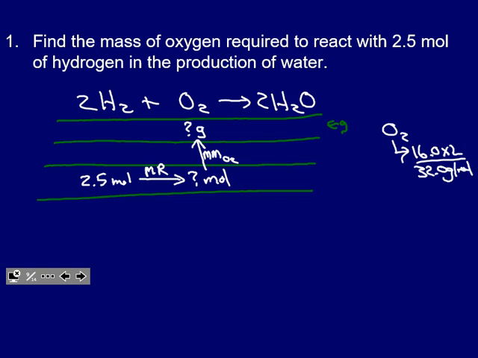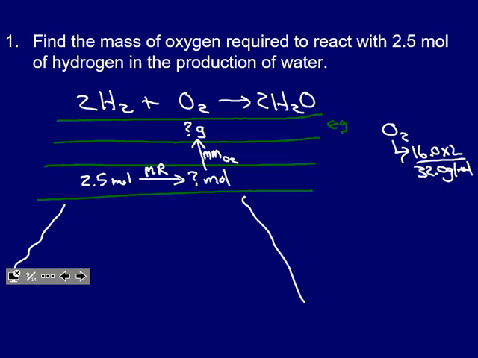Now, I like to break the calculation into 3 parts. You'll notice we don't have a calculation here yet on the left where I'm going to turn grams into moles. That's going to be the last step. So I like to break my problem into 3 areas, where I've got my step on the left, my mole ratio in the middle, and my step on the right. Since I'm starting with the mole ratio, I'm going to do that first.